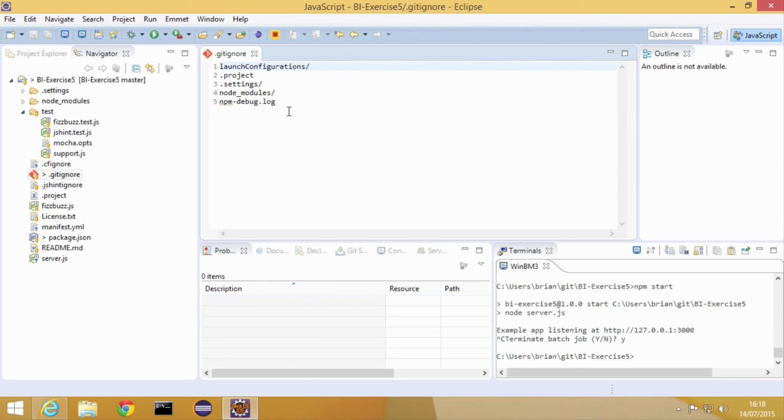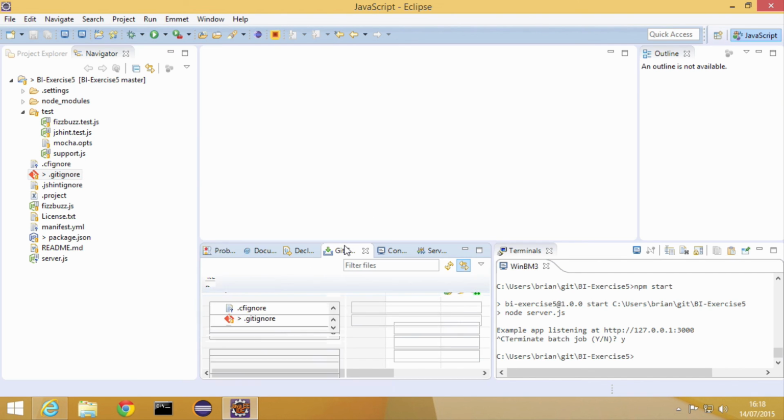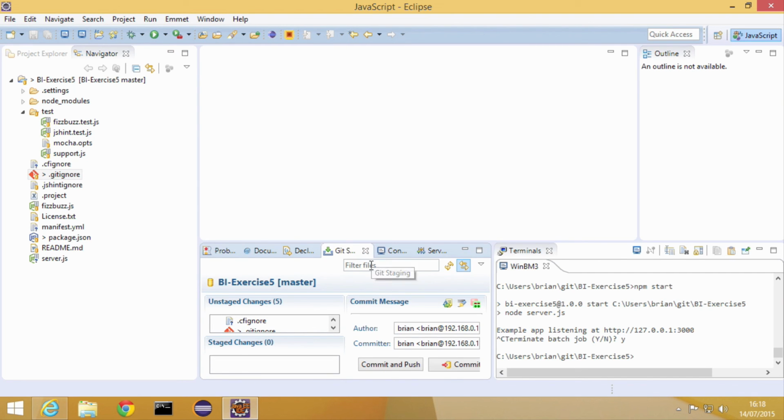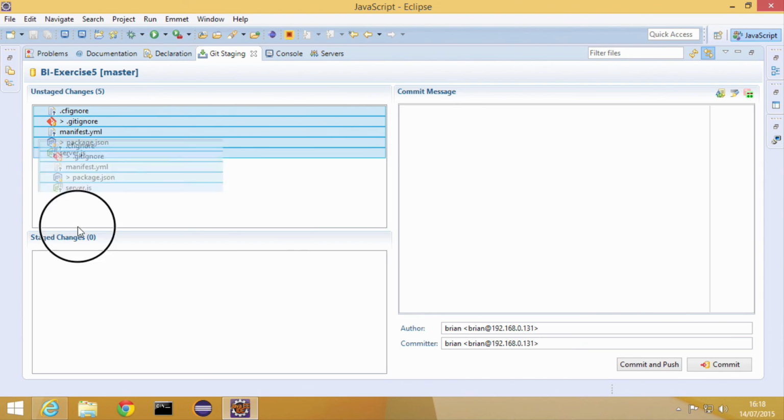And again, I don't want those going into Git. So there are all the changes we need. So what we need to do now is just make sure all of these files are sent to our DevOps Services Git repository. So we stage them.